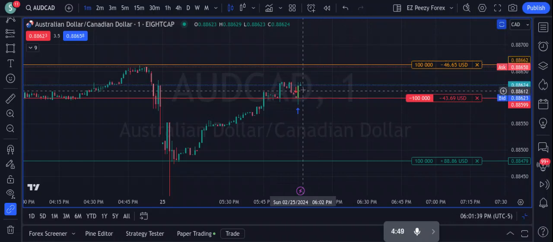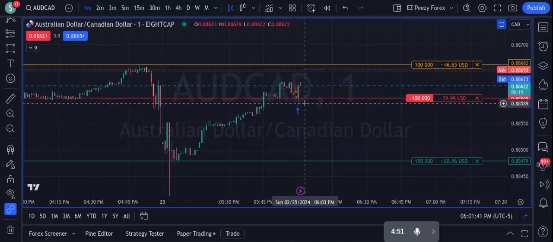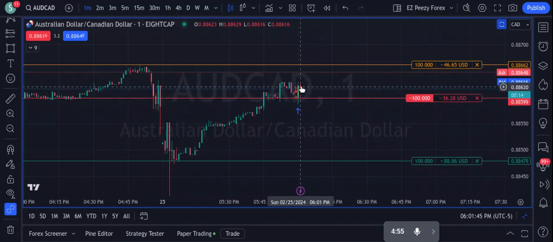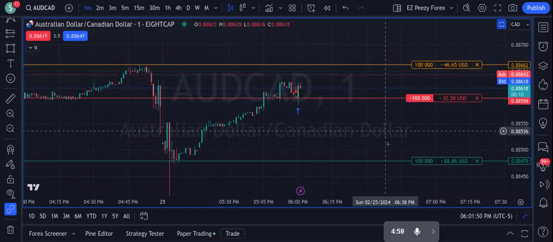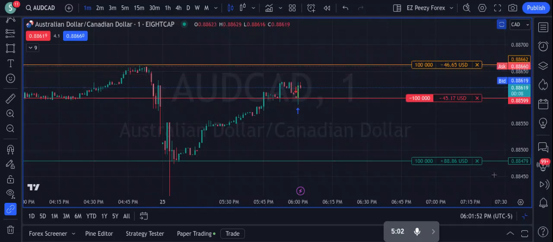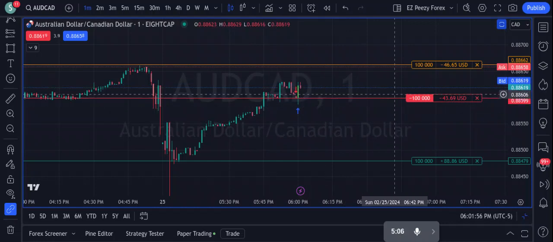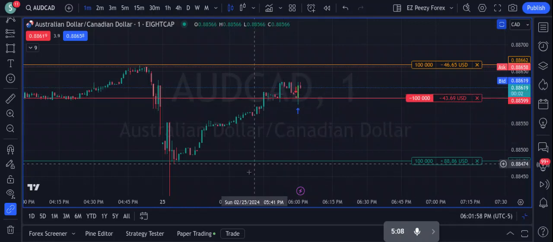And so if the price goes down past this red level here, I'll be in profit. You'll see this turn to a positive number. If it goes up and hits this yellow line here, I will be knocked out of the trade. Okay. So that's how that works. That's why I say do it on your chart so you can test the strategies in demo.